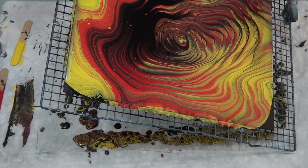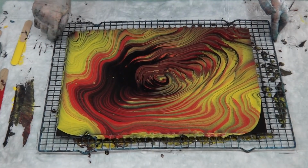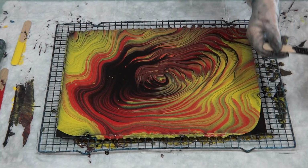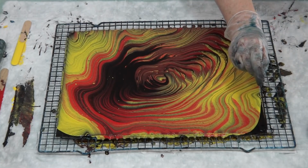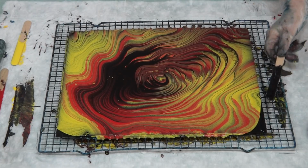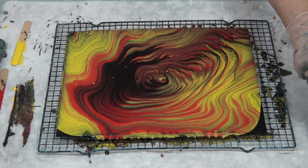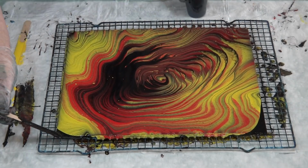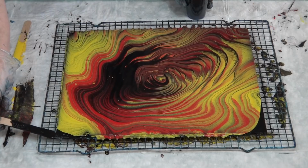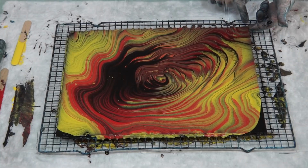Just checking the composition now. Now that everything's covered, we can just play around with the composition and centre it where you want to centre it. Okay, I think that's pretty good. Put a little bit of extra black on the corners now, because that was quite thin before. Just to make it the same thickness or consistency as the yellow next to it. There we go. Lovely. Oh, I quite like that one.